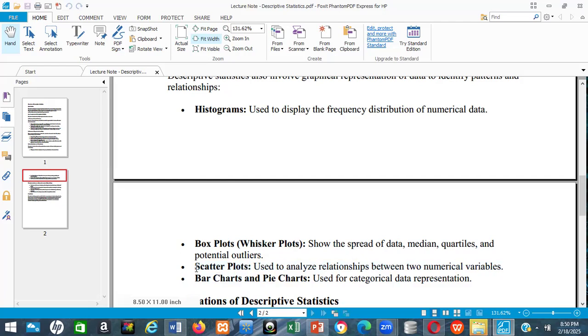Let's say, for instance, you want to see the sales trend for the year 2023, and you want to compare that side by side with the sales trend for the year 2024.